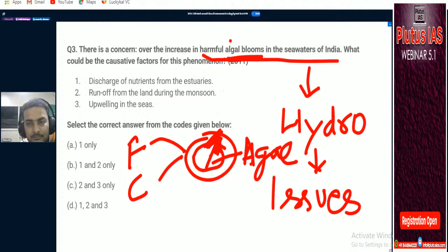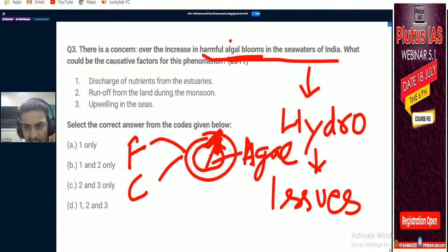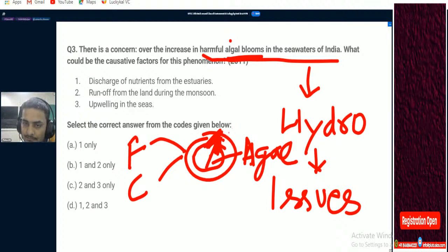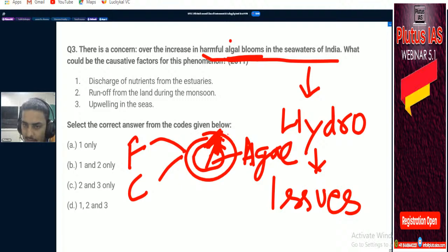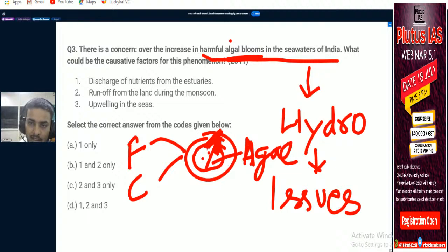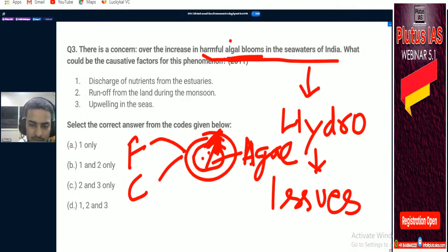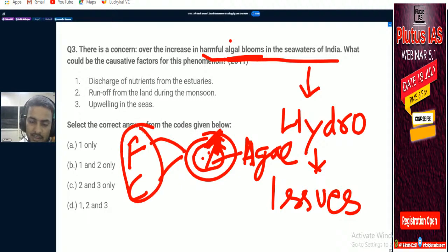Right? So what happens when this algae grows at such a fast rate? It will consume nutrients and minerals which were meant for other organisms. Suppose oxygen or food, this algae will take that food, that oxygen, and it will not be left for other organisms to survive. So these fertilizers and chemicals, which are used extensively in agriculture, are the culprits, right?